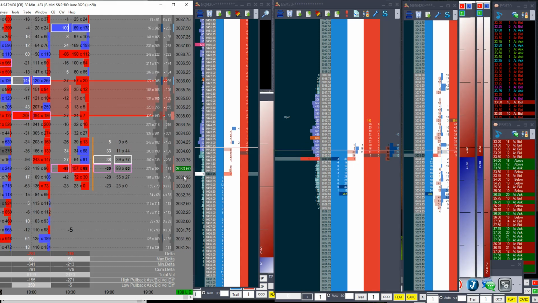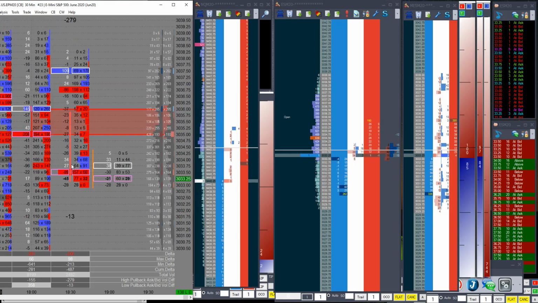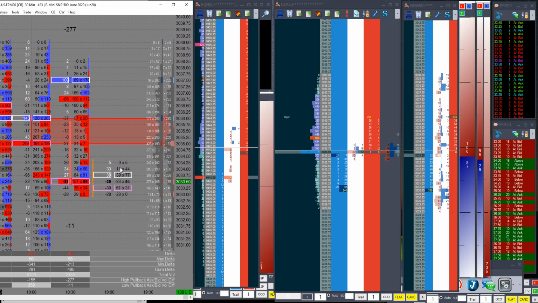This is where you filter out what's going on. You have the context here. The context is telling you that sellers did exhaust into this area, but buyers are not able to lift the delta here. This is a quick way of seeing that, from the highs here, we've had negative delta into this area.